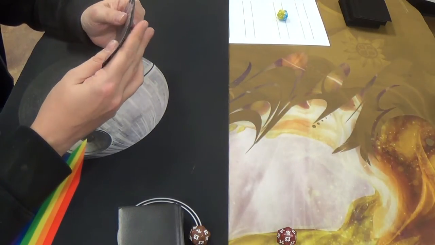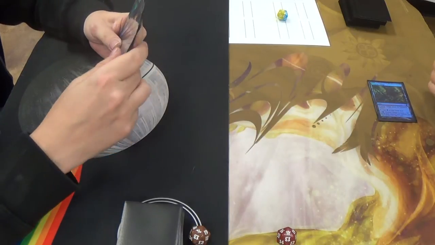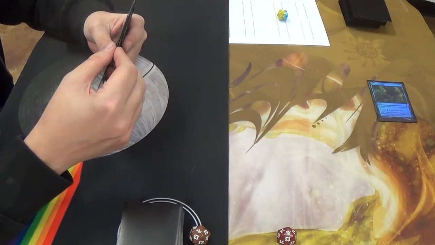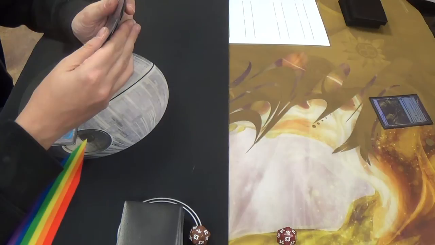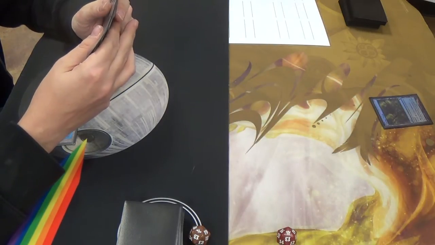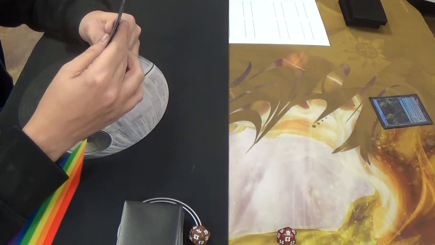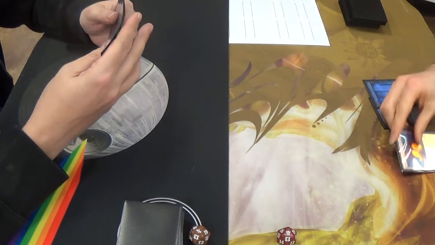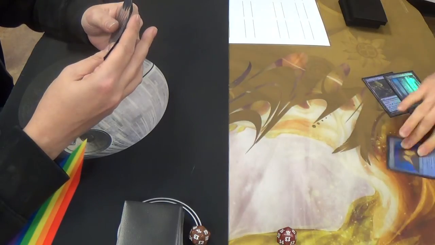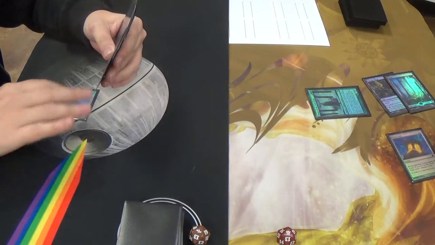Okay. Alright, we're going to start off with Treetop Village and pass. Yes. Go ahead. Lotleth Troll. Yay! I Lotleth Troll. And pass. Mana Crypt. Yeah, I'm on draw. Master of the Wild Hunt. Okay. Pass turn. But he got a 2-0.